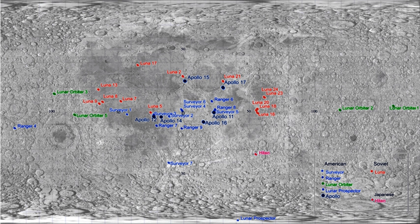Such as the U.S. flags, commemorative plaques attached to the ladders of the Apollo lunar modules, the silver astronaut pin left by Alan Bean in honor of Clifton C. Williams whom he replaced, the Bible left by David Scott, the fallen astronaut statuette and memorial plaque left by the crew of Apollo 15, the Apollo 11 Goodwill Messages disk, and the golf balls Alan Shepard hit during an Apollo 14 moonwalk.